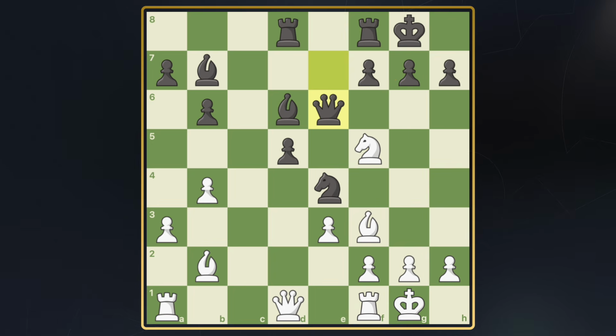Another important point is that our dark squared bishop is better, hitting the castled king directly on the best possible diagonal. And for those of you who already follow the channel, we talked about how this is the best possible diagonal. So logically, we've got 3 pieces that are superior compared to our opponent at this point. His queen is a little better than ours for the moment, and seems to be a bit more active. And as for the rooks, his rook is on a closed file, so that doesn't make a whole lot of sense. These are really important things in this position that you can already pull some clues from.